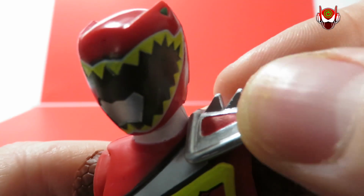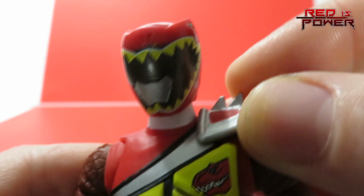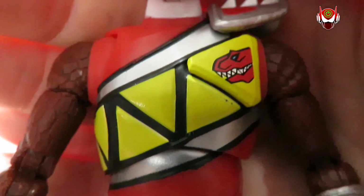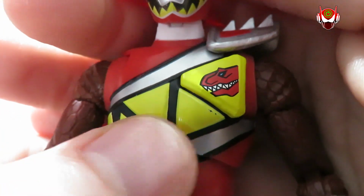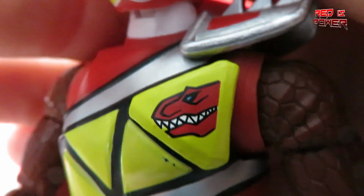And here's a good look at the shoulder plate here. And as you can see, we got the lovely spikes, and this is a very hard plastic as well. But I think the best part about this is it doesn't limit the articulation. I like the way that actually works there. There's a good look at the chest piece, and yes, we do have a little scuffing, but that's to be expected. I'm not kidding. I think every single one of these that I've seen in the store so far has this issue. And there's the iconic T-Rex symbol.